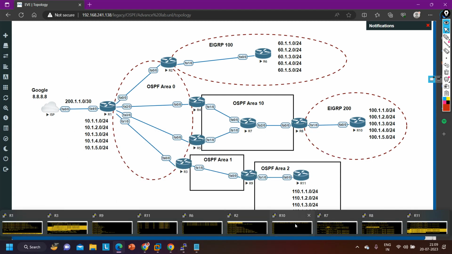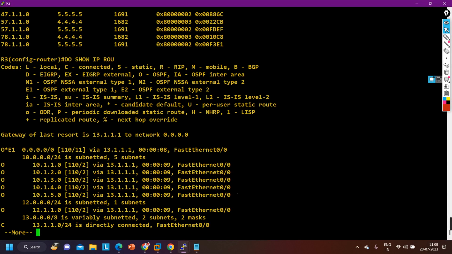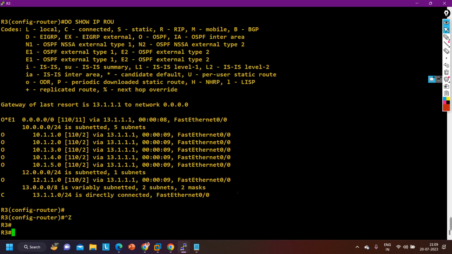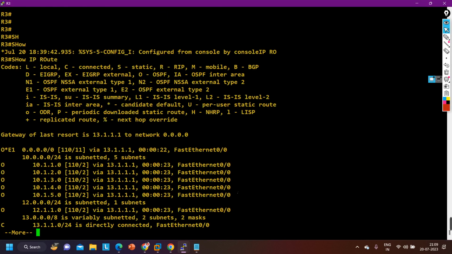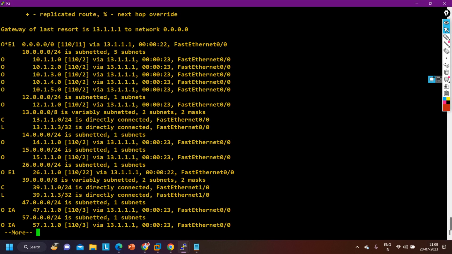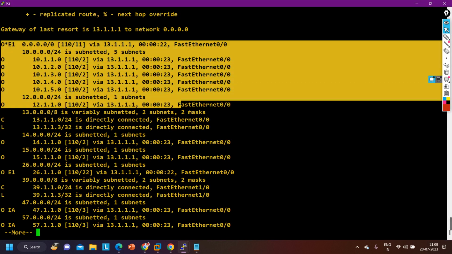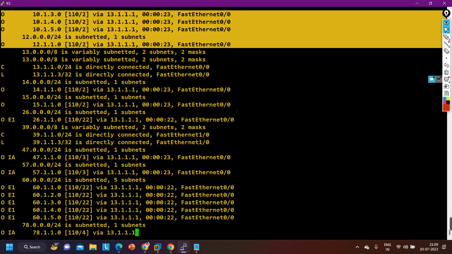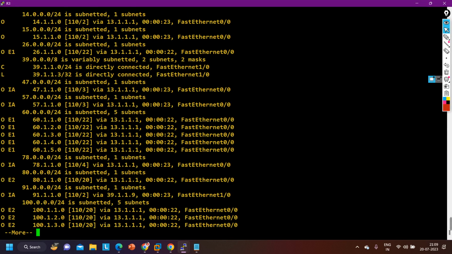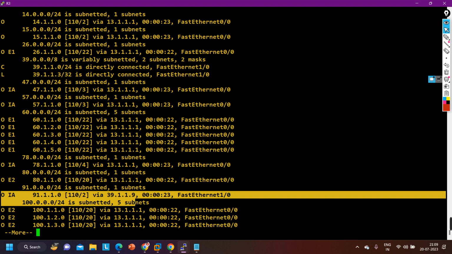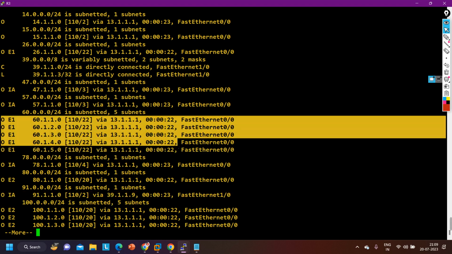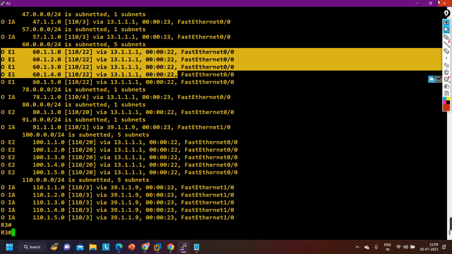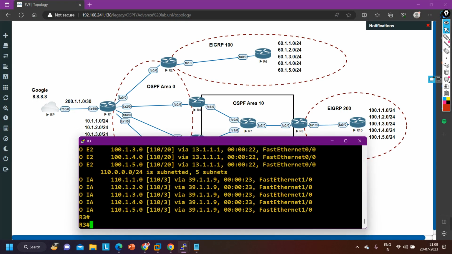Now let me tell you one thing here on router number 3. In the routing table, show IP route, we have some prefixes from OSPF intra-area, some prefixes from OSPF inter-area, some external prefixes, yes or no, and some directly connected prefixes here. It means multiple types of OSPF prefixes we have on router number 3.